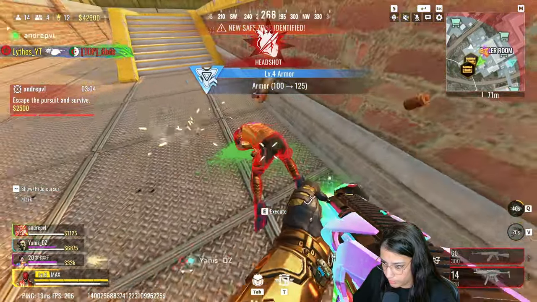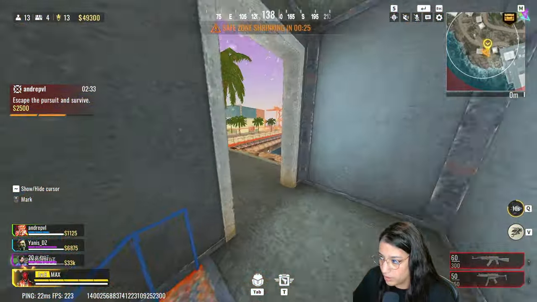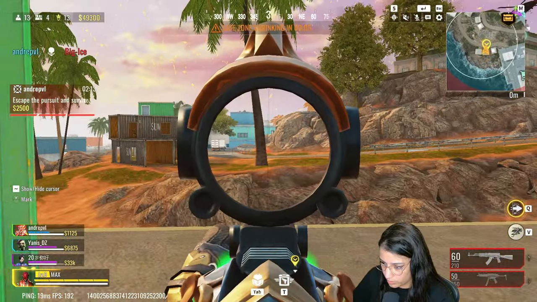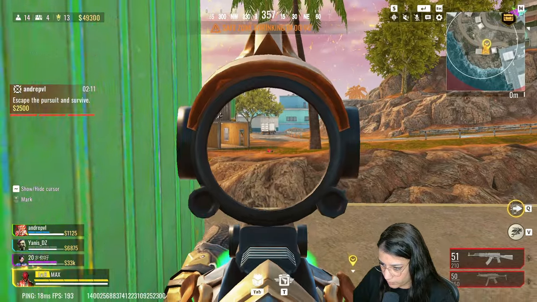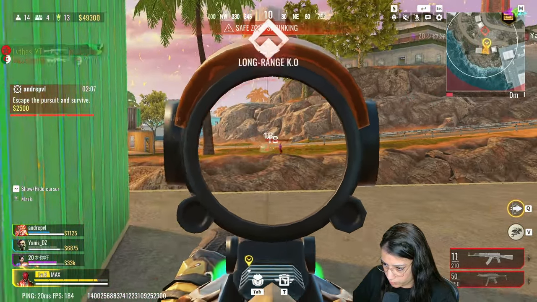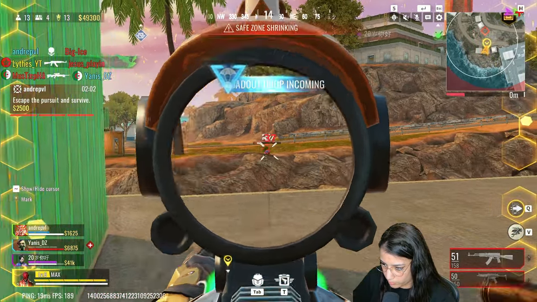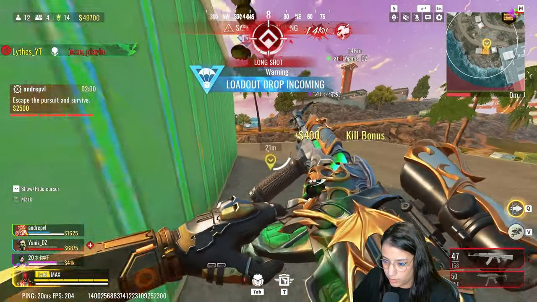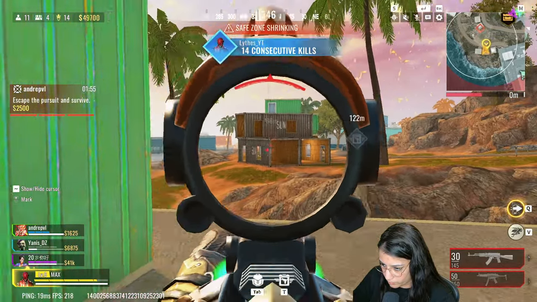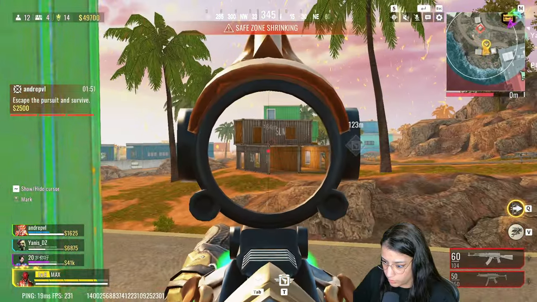Alright, we got this guy. This zone always ends around here, always. There is still people flying in the helicopter. Okay, there's one guy here. Enemy spotted. Alright, we got that guy. There we go. That was not easy shots to hit, actually. Oh, man. That guy was so low.